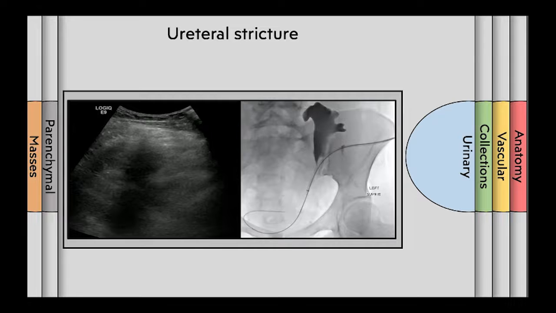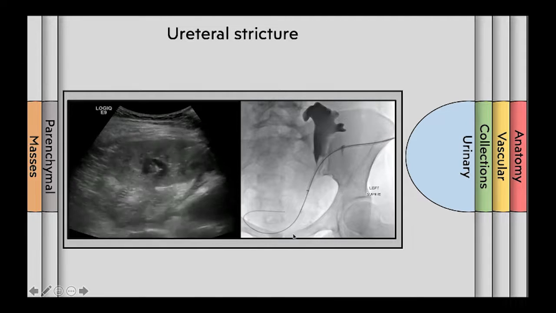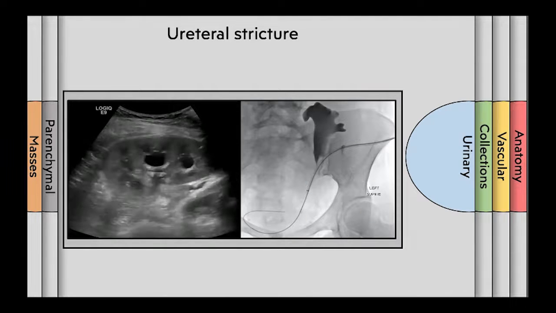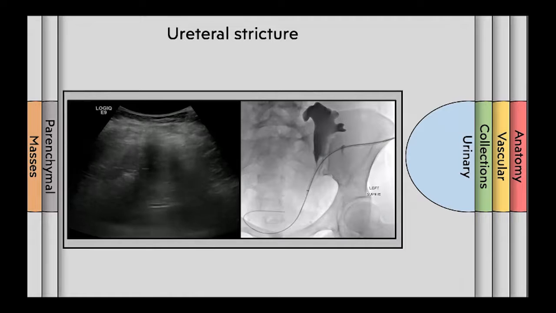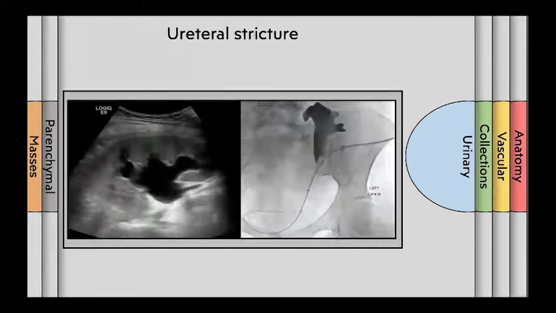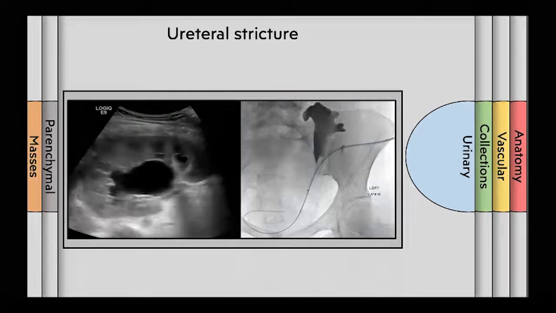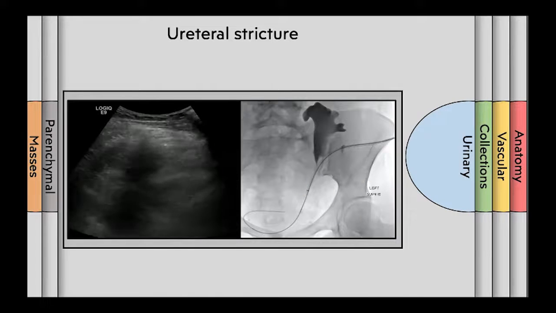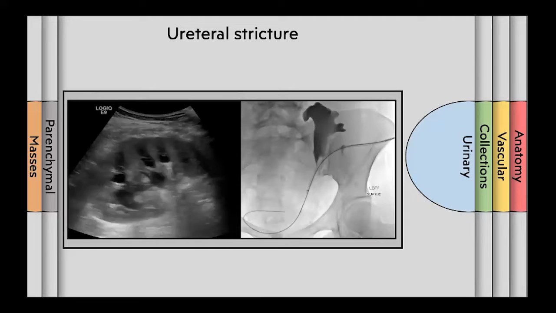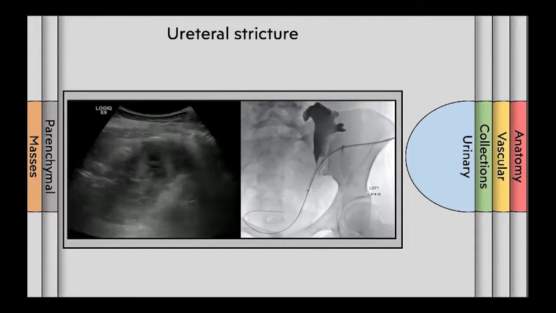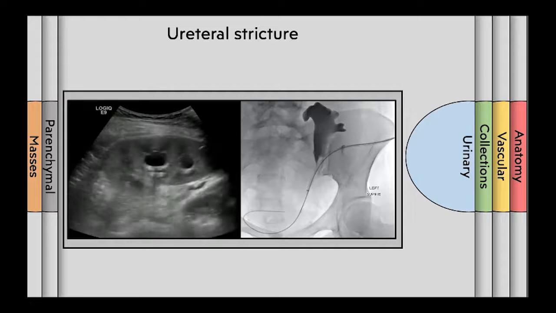Ureteral stricture is the most common complication of the ureter. It typically occurs, like transplant renal artery stenosis, in the first few months and may represent scarring from rejection, ischemia, or technical error. The hydronephrosis, as seen here on the left, is much more pronounced than the physiologic hydronephrosis of a transplant kidney, and sometimes comparing with prior studies can be useful.